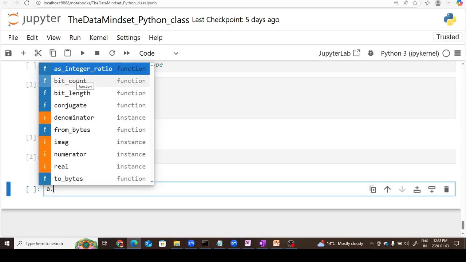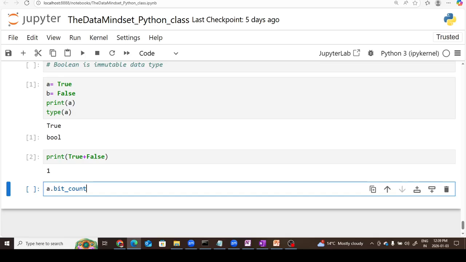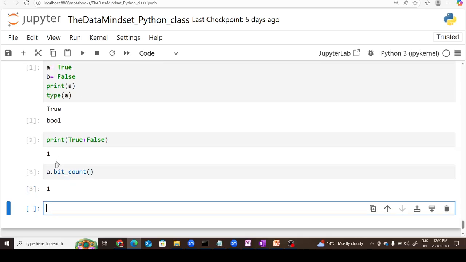Let's say bit_count of A, which is true. The bit count of 1 will be 1, since if you convert 1 into binary, the binary of 1 is 1, so to store the 1 it takes 1 bit of space. So here A.bit_count() gives 1, because to store the 1 we need 1 bit of space.